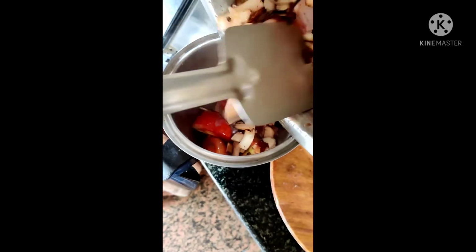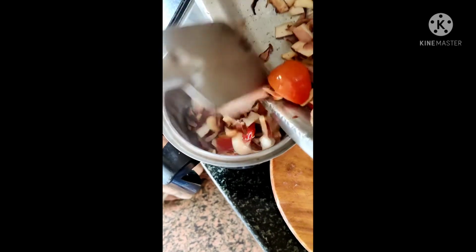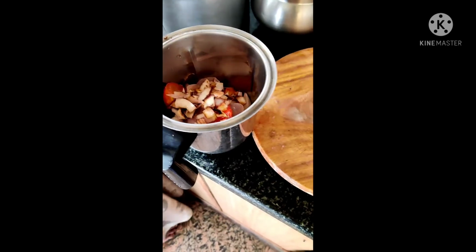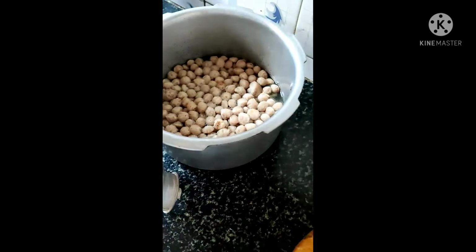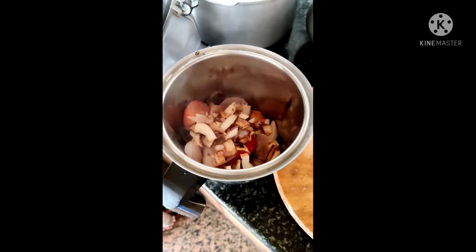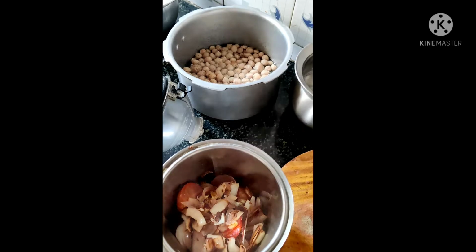We are taking fried into the mixy for grinding purpose. After grinding only that masala formation takes place. That masala we are adding into the soyabean. This is the soyabean. Fumes are coming. That is very hot.